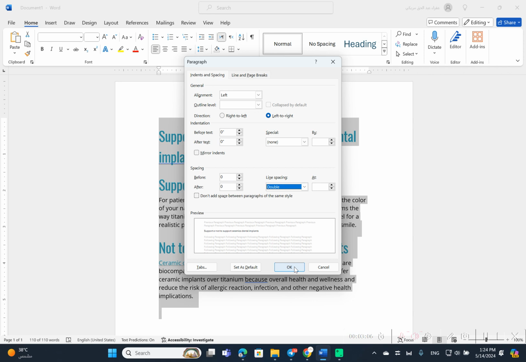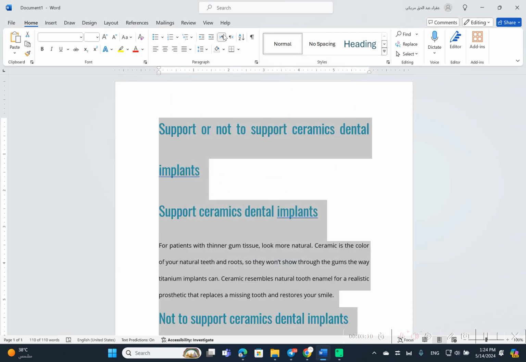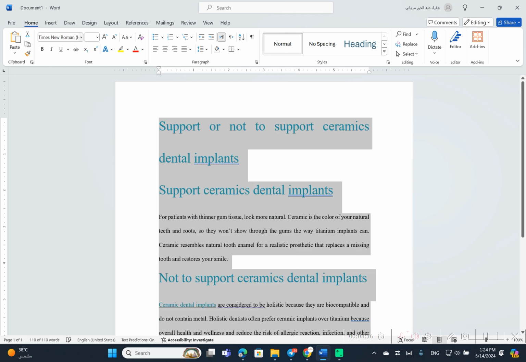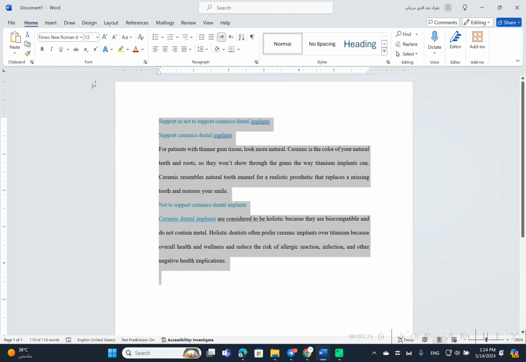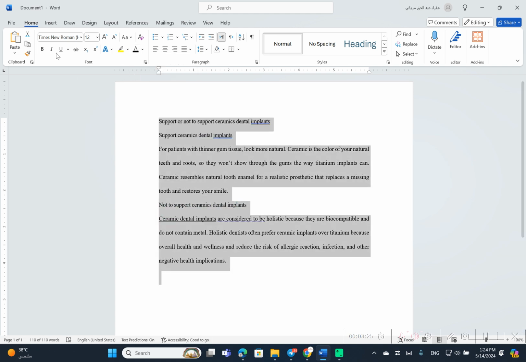And we click okay. Now the alignment should be to the left, like this. And the writing should be Times New Roman, and the size should be 12. Everything should be black and no underline at all, zero underline.